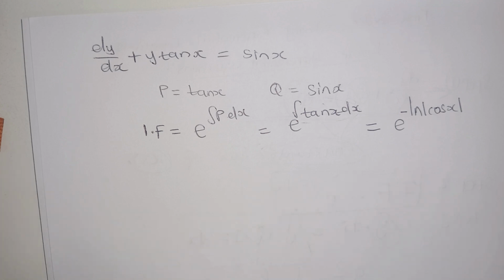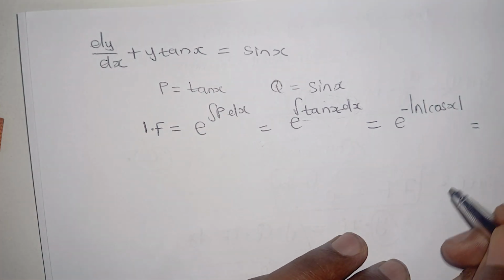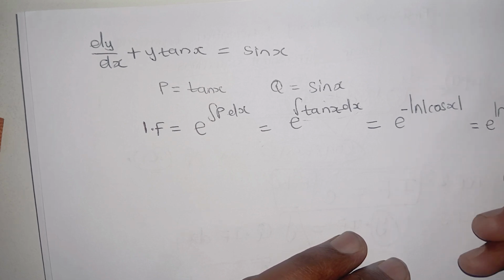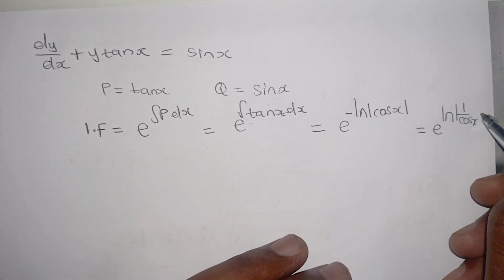Then you use u substitution, you say let u is equal to cos x, then you differentiate the cos x, then it will give you sin, and from there you cancel out, then it will give you ln of u. Then you come back and say, okay, u is equal to cos x, then you say negative ln cos x, right? Simple. Now from there you have to continue here. So here you have to say, okay, ln of 1 over cos x, right?